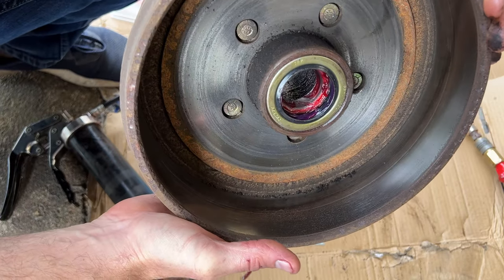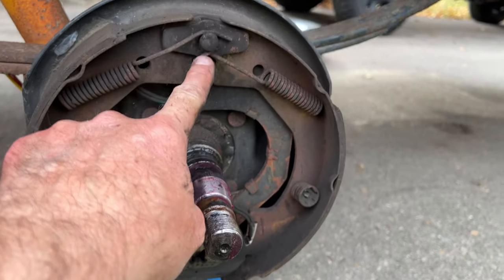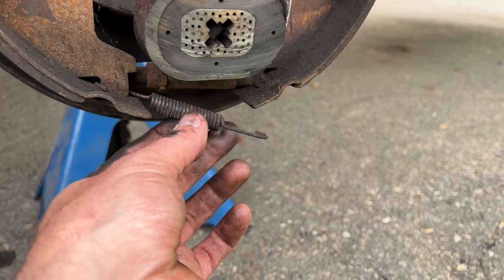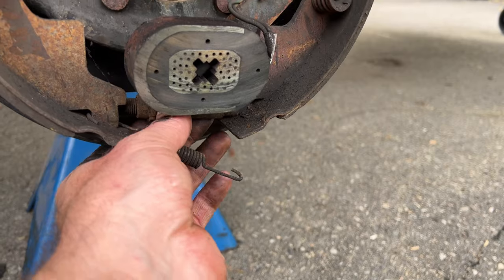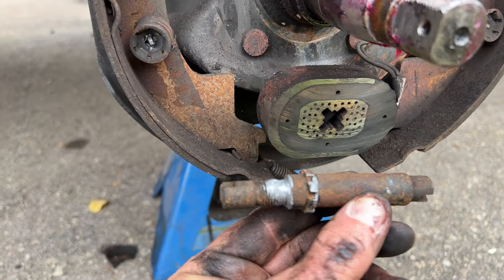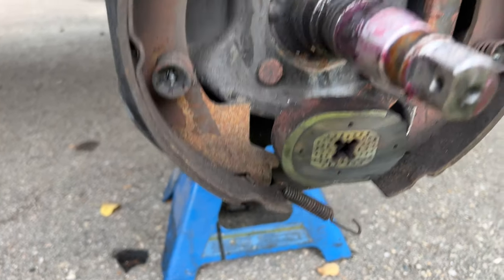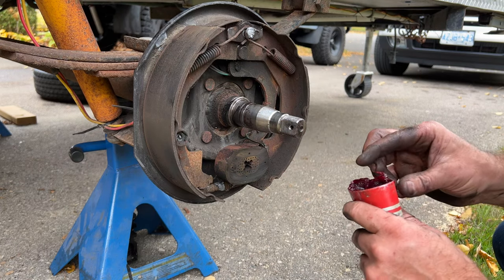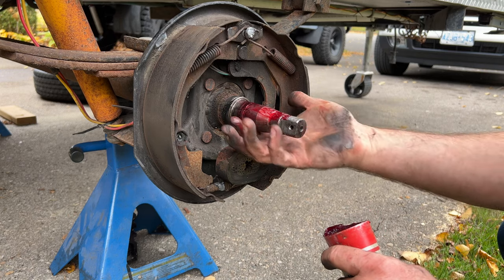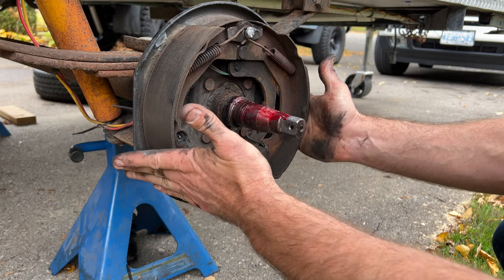That's it — nice and simple, the drum is ready to go back in. Now that our bearings are ready, we need to get the electric brake assembly ready. We're going to lube up the top pivot and pull out the self-adjuster to lube that up and put some anti-seize on it. To get it out, release the spring that snaps in there, pop that spring out, and pull the self-adjuster out — you can see how dry it is. Top pivot's all lubed up. For the star wheel adjuster, line up the part with the window in the back so you can adjust it once the assembly is together. Clean off the spindle and put a nice thin coat of grease on it to prevent rust.